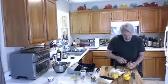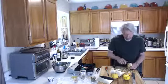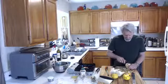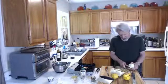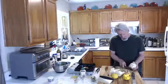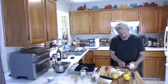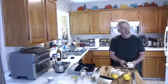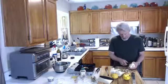We got these in the CSA box? No, these I got from Central Market. Oh, okay. Usually I can find these at Central Market or Whole Foods, but they'll go through periods where neither place has them. It's funny, they'll get them in and then they'll say, man, they just sit here, nobody buys them. And it's like, man, people don't realize what they're missing out on.